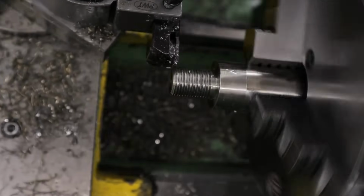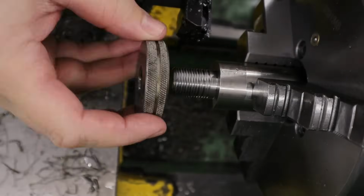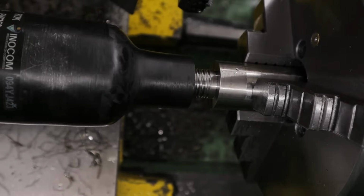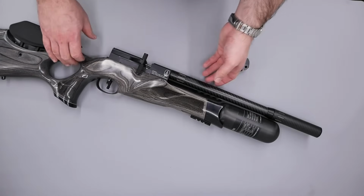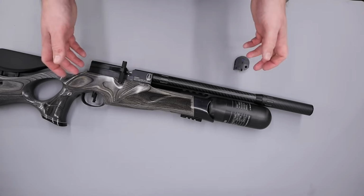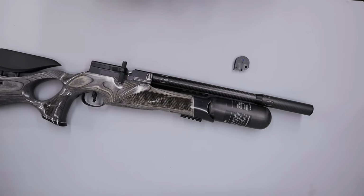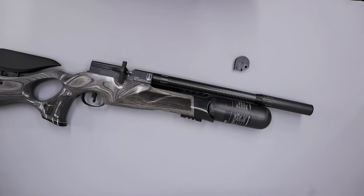Now, shortly after making my own bottle valve, BSA did release their own one, so if you do want to get a carbon fibre bottle for your R12, you can buy the bottle and the valve from any BSA stockist. And the bottle combined with the slightly shorter shroud makes the rifle a nice little compact package. Although I will say, as I keep getting asked, that the bottle won't fit on the R10. The R10 stock at the front here isn't milled out enough, so the bottleneck won't go inside of the stock.